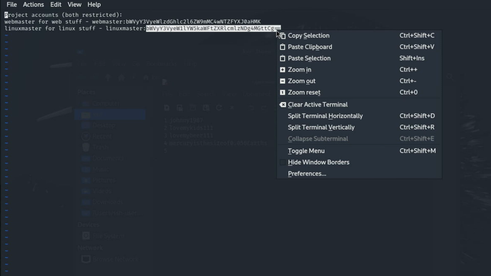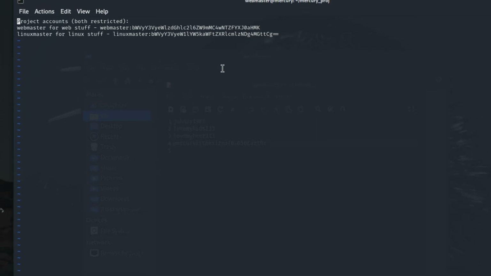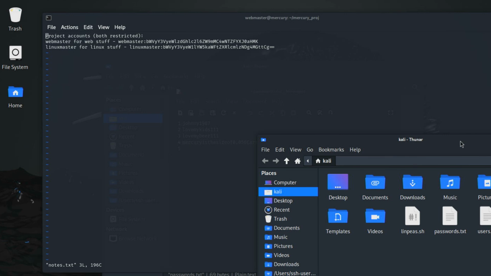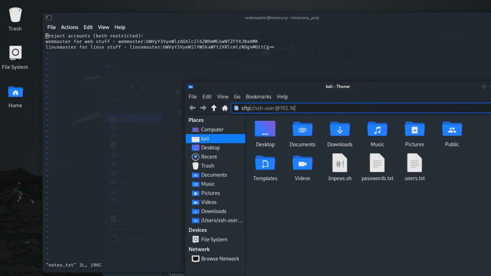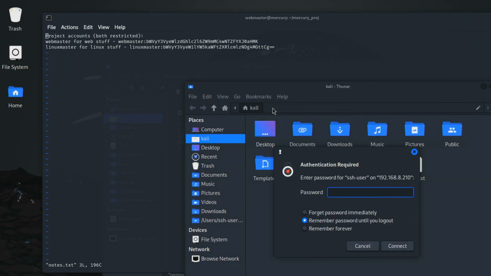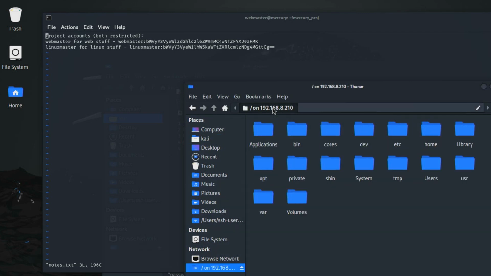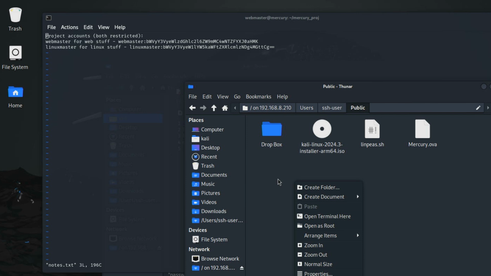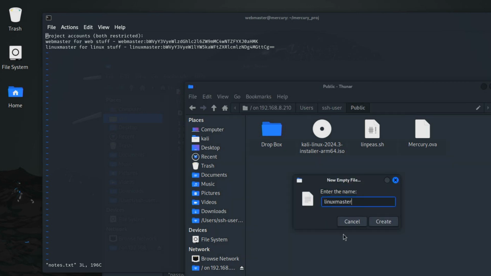So I am just going to copy this encrypted password for Linux master here, and then I am going to SFTP into the Mac. I am going to navigate into the SSH users public directory, and I am going to create a file that has this encrypted password in it.